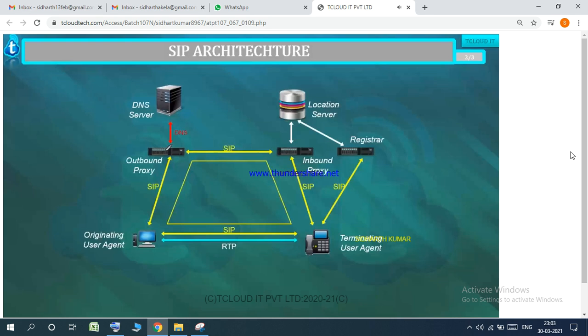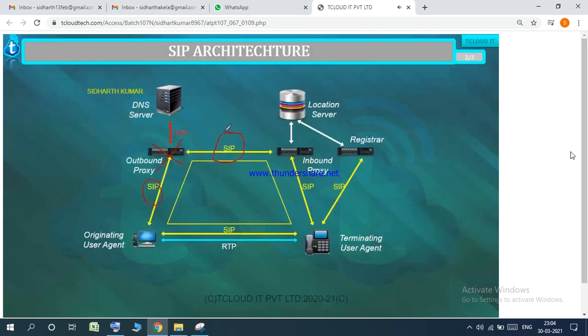It is software, like you have to install software. All these things are software. They have to understand SIP protocol messages, and on the basis of them, they have to forward them. For example, what kind of protocol is SIP?